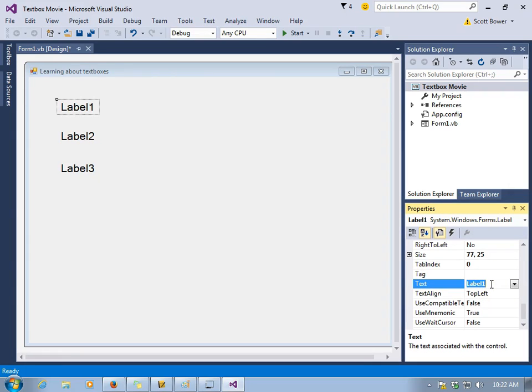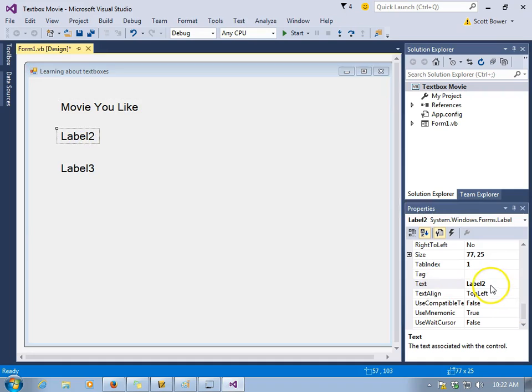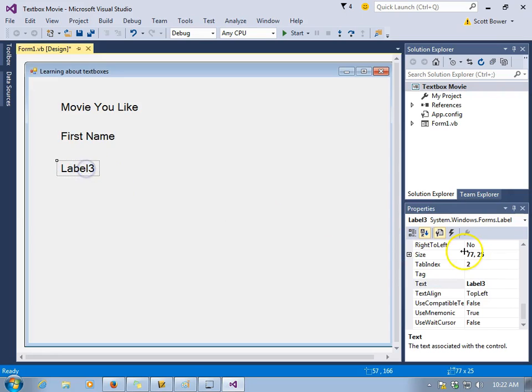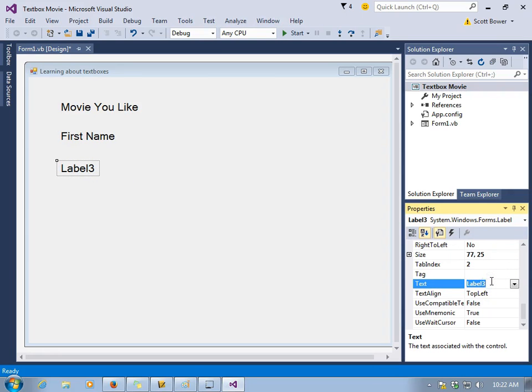The first label I'm going to have indicates that you need to enter a movie that you like. For the second label, we'll have its text property indicate that you're going to enter first name. And our last label that we have on the form so far, we'll have that one prompt you to enter a last name.